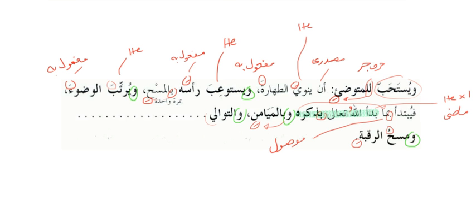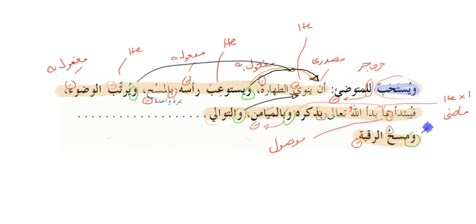Right, so now let's look at the whole of this. If we make this into the fi'l, and the naib fa'il, in brown color, is all of this. One thing I just need to correct here: the waws in bil mayamin and the others are ataf onto an, yanwiya. All these waws are ataf onto an, so these others, 1, 2, 3, 4 atafs, are onto an, and this ataf is actually done over here.